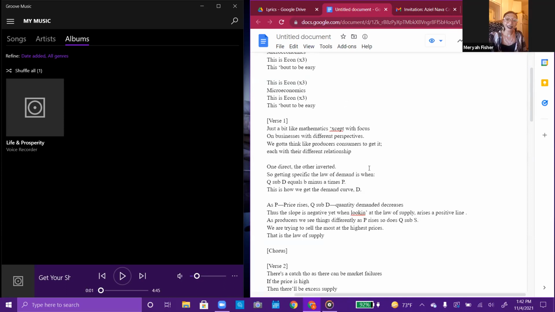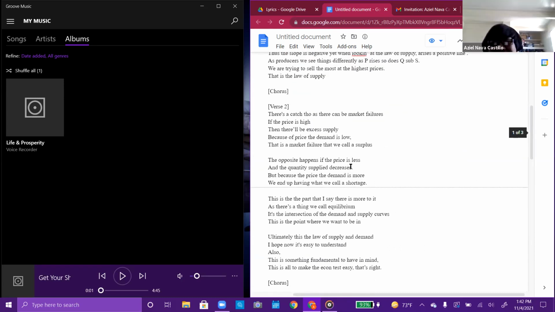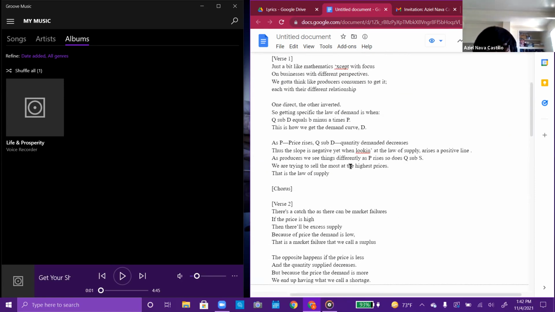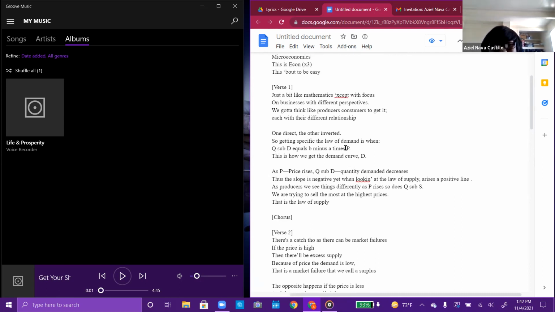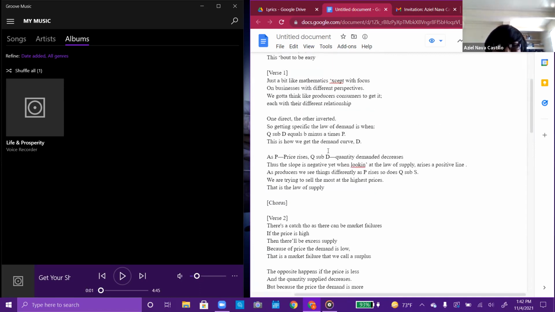And yeah, from there, I just did the verse, trying to mimic the original, but I tried to make it make sense to what we're actually talking about in the class. So, right, you did really good with that. Another thing is that I chose to actually write out the equations, which might be a bit difficult to understand if I'm reading it. That was probably the only issue I had with my lyrics.